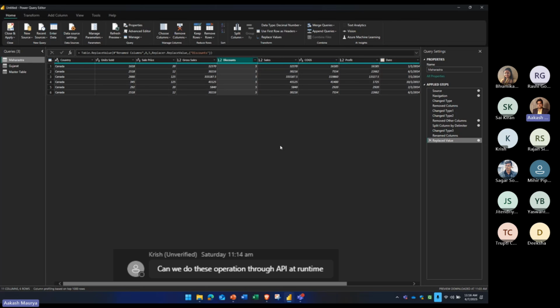And just to make sure, Power BI is a lot faster than your C# code or your React code. Power BI is capable of handling millions of records. I'm not saying thousands or fewer. I am saying millions of records in a fraction of a second. So whatever operation we perform, it will be done in a fraction of a second even if we have a large data source.